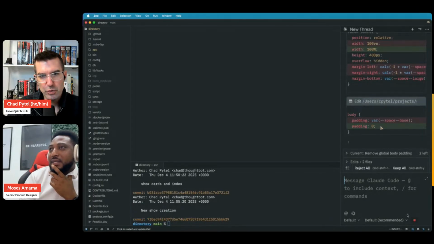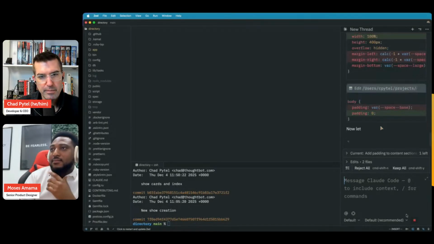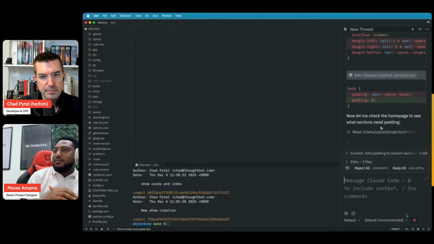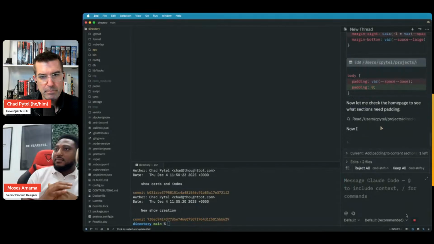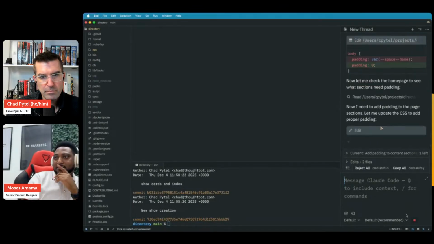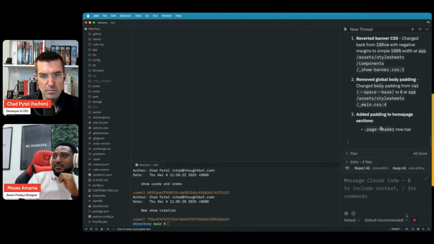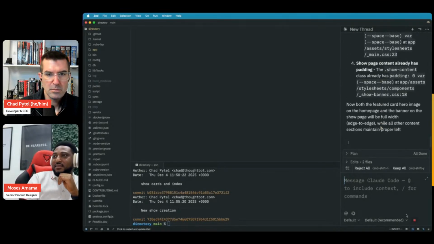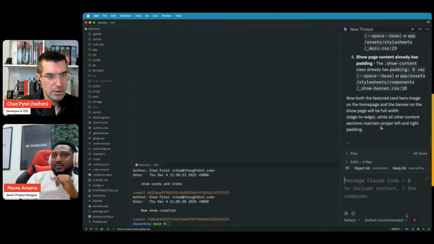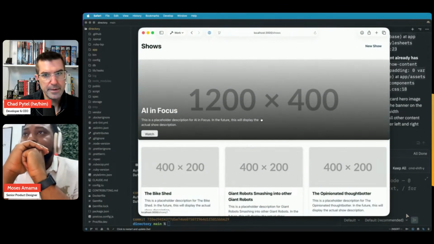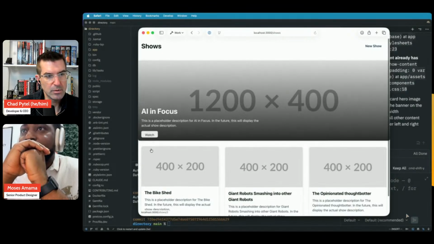Okay, so let's come back to the button. It's putting padding 0 on the body. Okay, so if we go here, I'm noticing the image still has rounded corners.